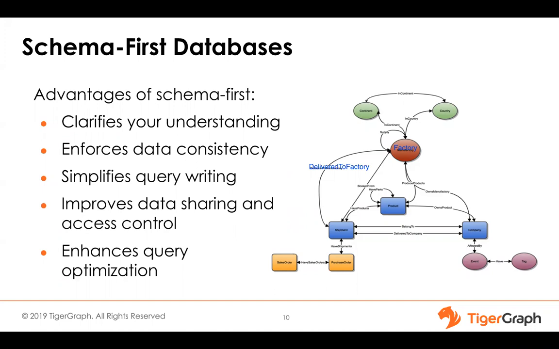And the last point, and the one that Xinyu is going to focus on, is how it enhances query optimization. Based on how the data is structured, there are some implied performance issues, and the more you understand the nature of how your database works, the more you're able to optimize your queries. And looking at the data model is one of the first steps to understanding how your database works.